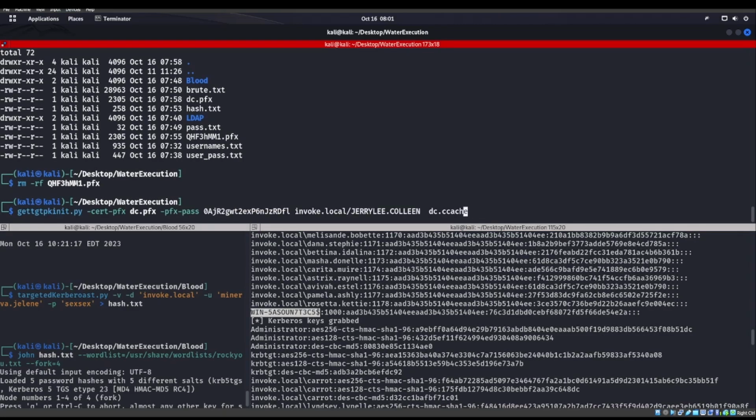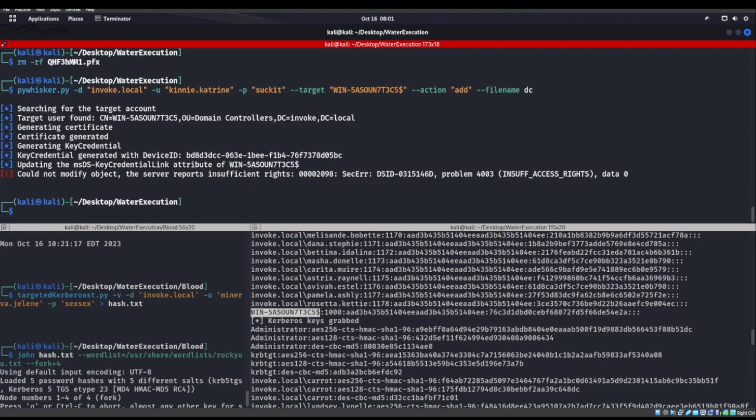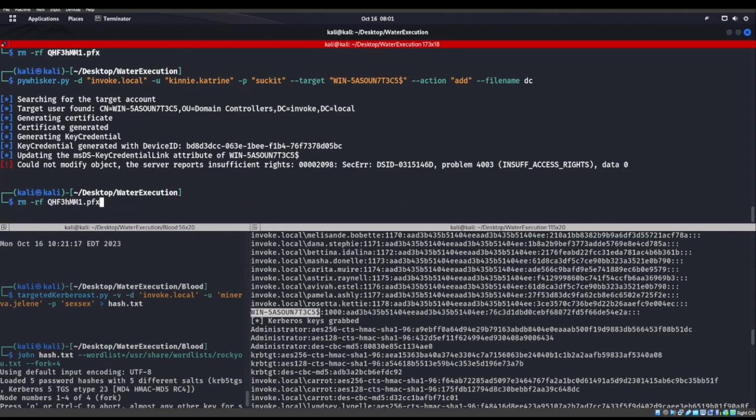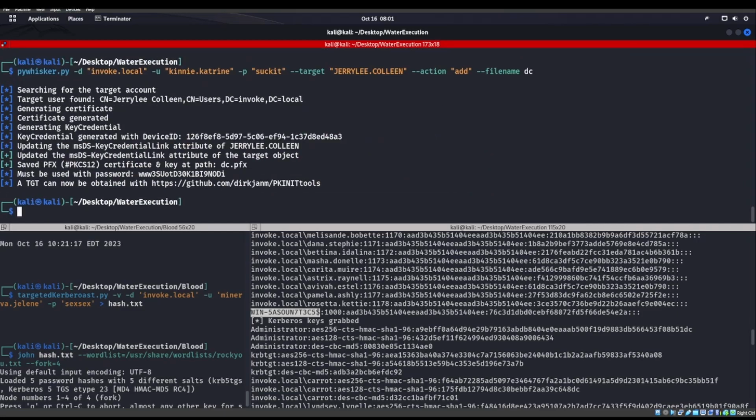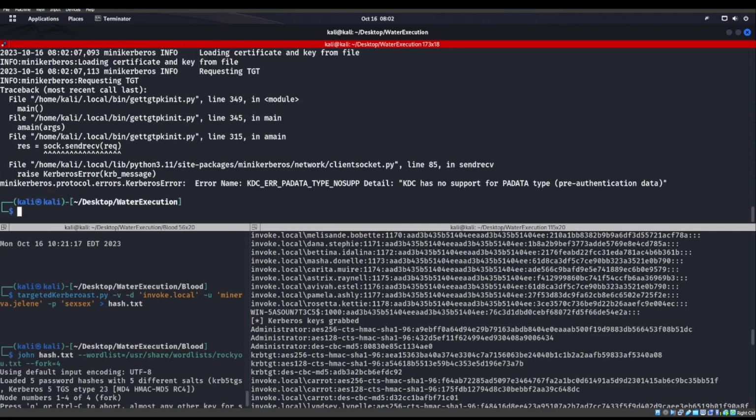We'll try this like right here just to make sure. Yep, okay. So it's definitely not that like right there. It's definitely what we had before with that user like right there, right? It's definitely that. It just will not, for some reason, do this portion of it. We have our PFX pass like right here. Just does not like that portion of it, huh?